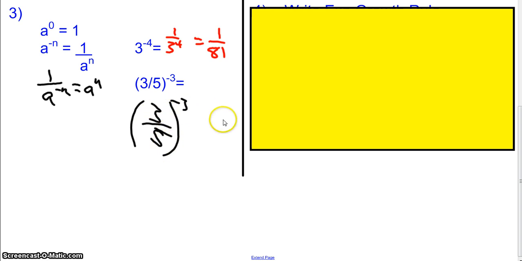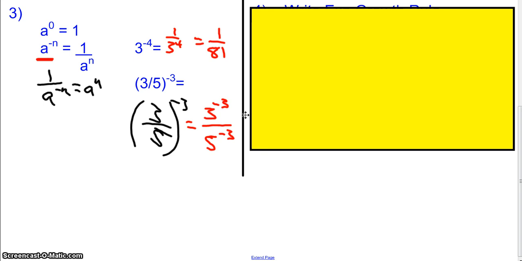And we have a second example, a quotient to the negative 3rd, or 3 over 5 to the negative 3rd. So Aaliyah, what would you do if you have 3 over 5 to the negative 3rd? You could say 3 to the negative 3rd over 5 to the negative 3rd, right? But the negative tells you to do what with that term? No, it's about location, remember? When we have a to the negative n, it equals 1 over a to the n.